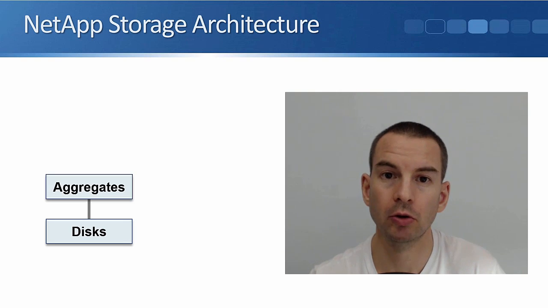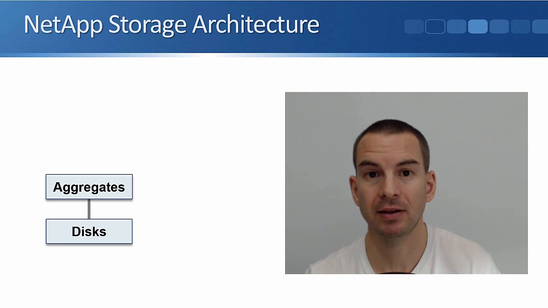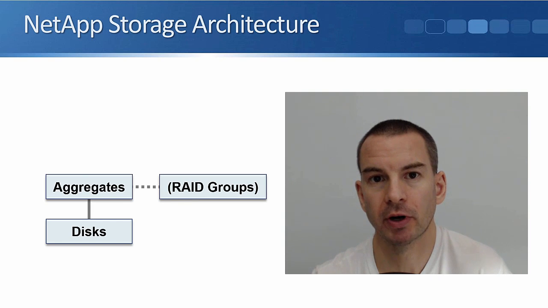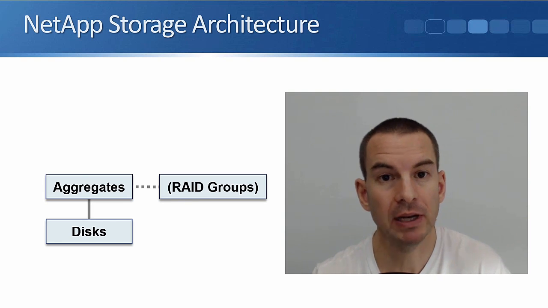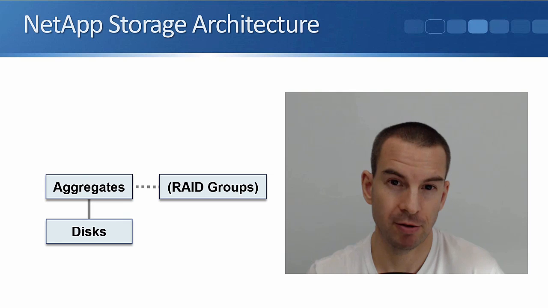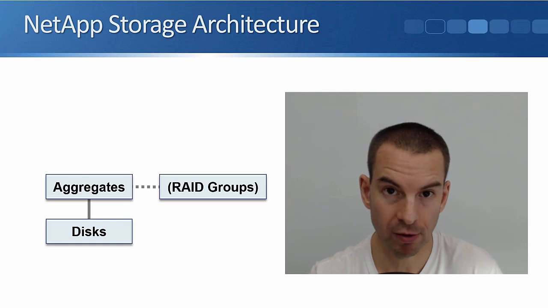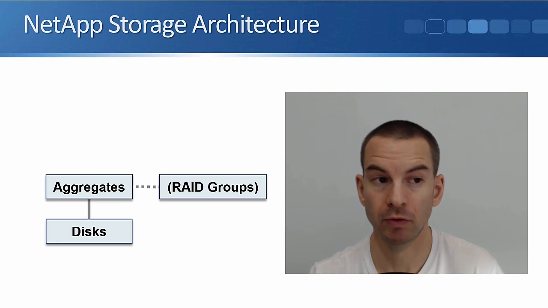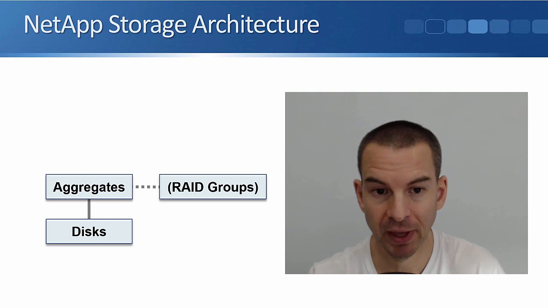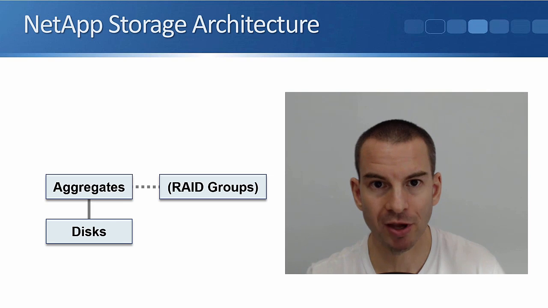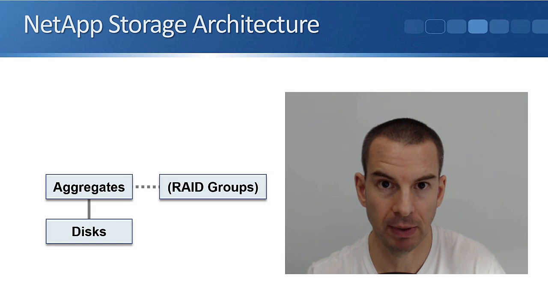Our disks get grouped into aggregates. So an aggregate is a set of physical disks. One of the attributes of our aggregates is the RAID group, how the RAID configuration is configured on there. If you look in the GUI in System Manager, you'll see that there's a page for disks where you can view all of your disks, and there's a page for aggregates where you can view your aggregates and you can configure them. There's not a page for RAID groups. The reason for that is that your RAID groups are an attribute of your aggregates. So your RAID groups are configured on the aggregate page.